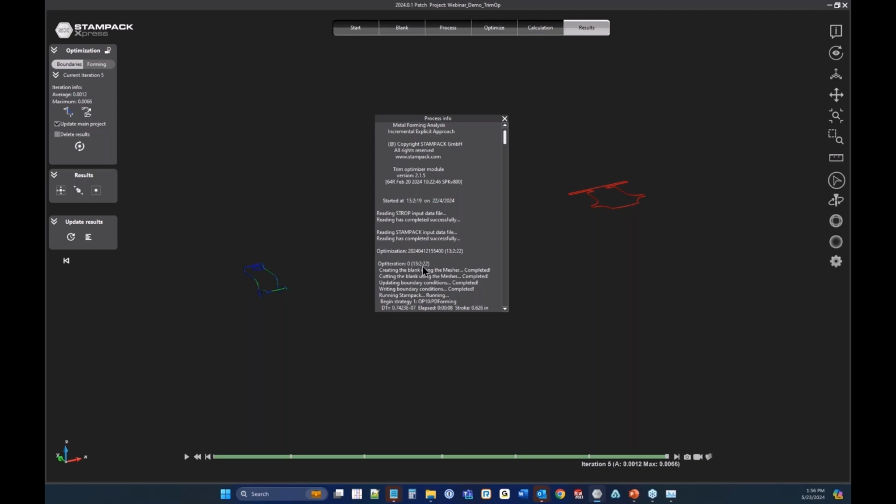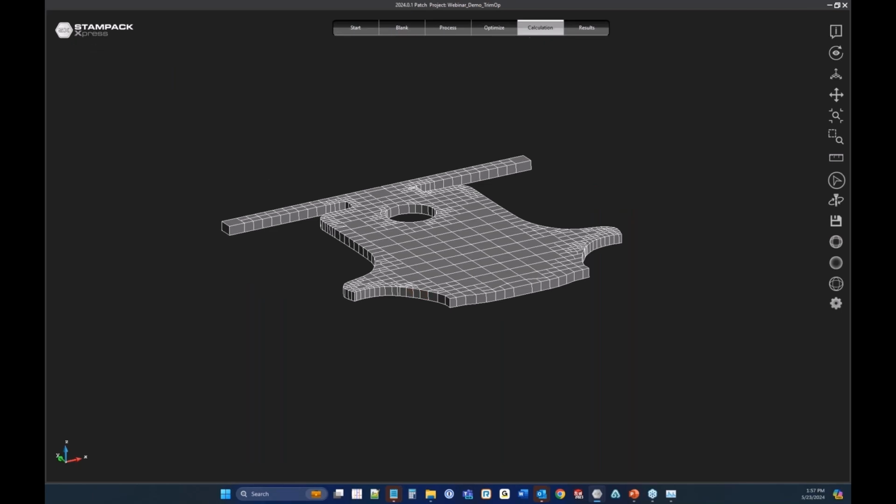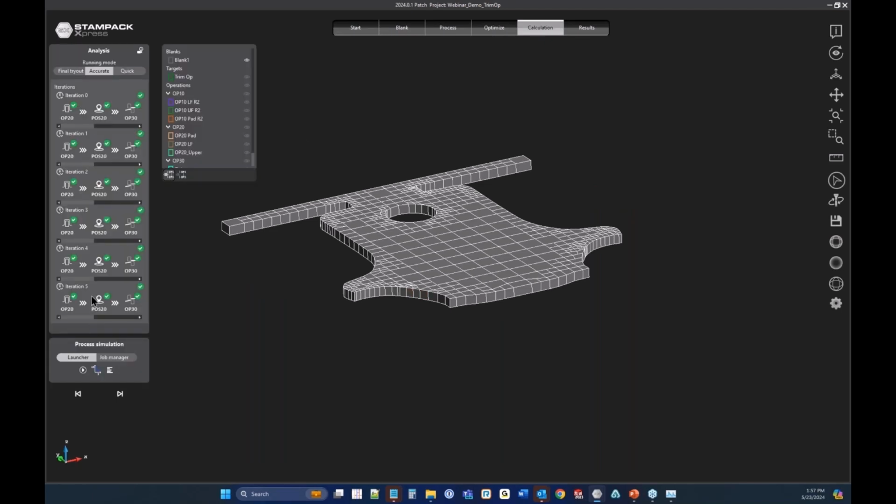When you do trim optimization, since it's going to be a little bit longer of a solve time, because you're calculating the whole thing multiple times, it'll also tell you the exact time and date that everything was done. That's the clock time. Okay, that's the date and time. Yep, that is correct. So this one took about 13 minutes to solve. We did 5 iterations, but we also had to start with your initial, so this was solving 6 times in a row, and the software was automatically making changes to that blank geometry, then redoing it. All that in 13 minutes. Very cool. Thank you. Perfect.